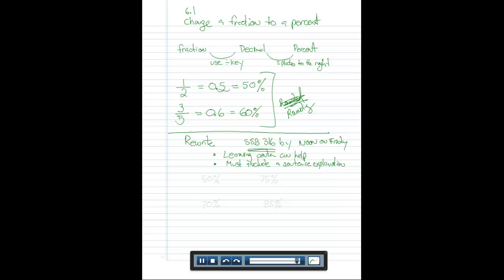And I'm running out of time, but I wanted to spell out that if you got 50%, you could earn up to 75% if you correctly follow all the rules, because you can earn up to half the points back. And we'll talk about that on Wednesday if you want when we talk about percents. If you earn 70%, you could earn up to an 85%.